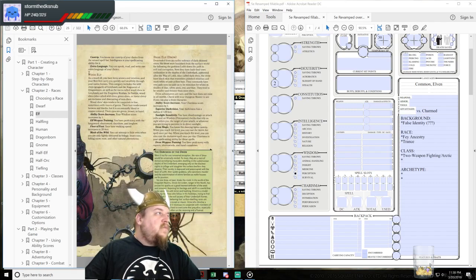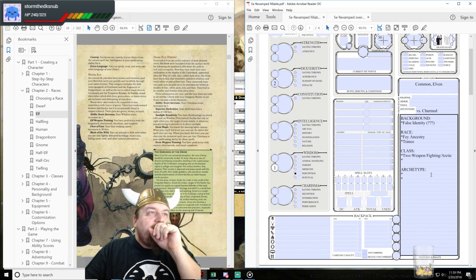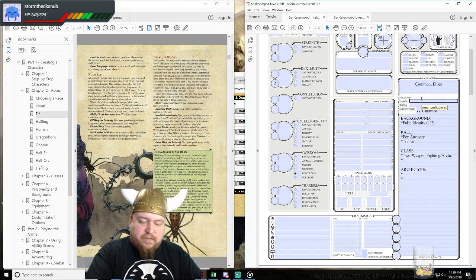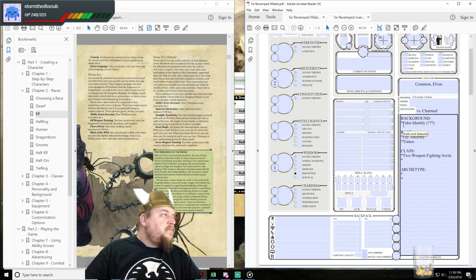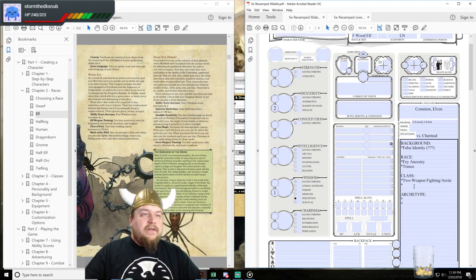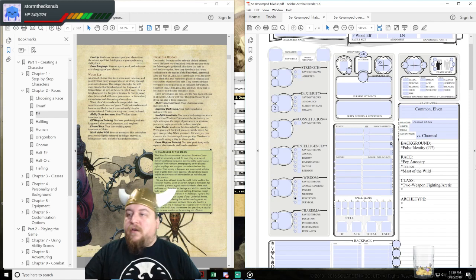Then we come over to Wood Elf. Bing, ba-da-ding. We bring our wisdom. That's where we get our bonus. We do get elf weapon training: longsword, short sword. Okay, our proficiencies. Here we go, weapons. As a ranger, this might not necessarily matter. There we go. Fleet of Foot, 35 feet. Mask of the Wild. We can hide when things are obscured.